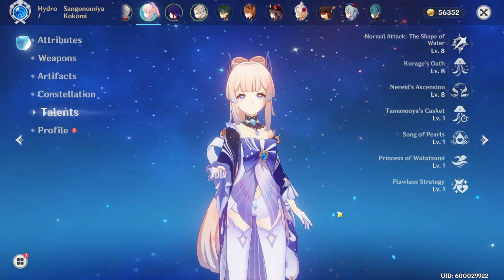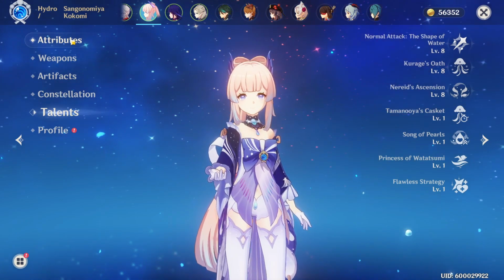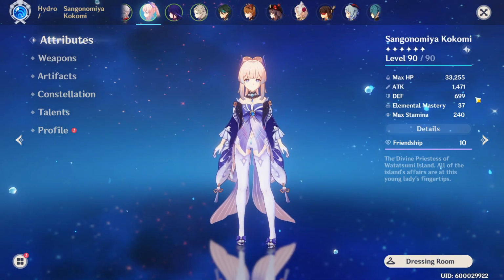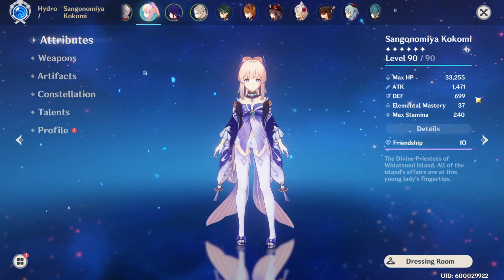As for the talents, if you didn't notice earlier, they are all at level 8. I do need to get them up even more, but 8 is a great stopping place. Yeah, getting her to level 90 is also really good just because it increases her max HP so much. I have her at 33k right here. You can definitely get her to a higher point than this, but generally around the 30 to 35k means you're in an a-okay spot.